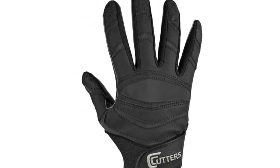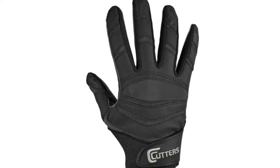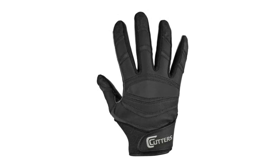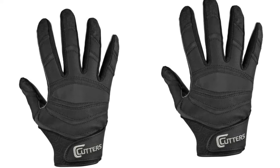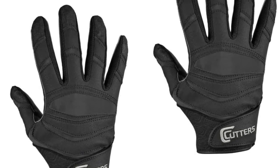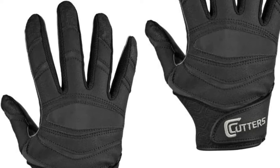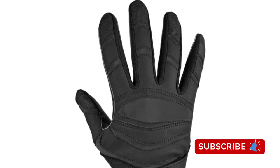A good example of this high quality is the Revolution Football Gloves, which is modified with the C-TAC material to increase adhesion on the palm surface. As any football player knows, grip is important during practice and matches — any player who catches the ball should never let it slip away. C-TAC guarantees that such an incident will never happen, as players using this glove will never experience a grip problem again.